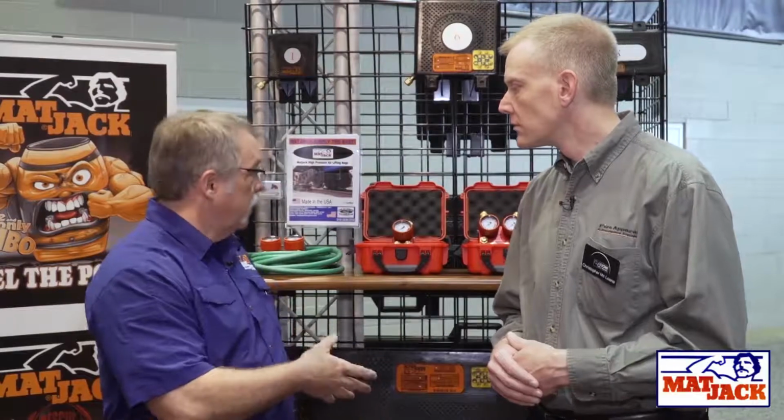The steel's a much stronger, more durable product. The Kevlar is a nice product in this market because guys like bags that are somewhat lighter, which is about the only advantage you really get with the Kevlar. But even with that, the physics are still the same. We do have both a 120 line 8-bar bag along with the 175 line, which is a 12-bar bag. So whether the rescue team wants to have the standard bags that have been in the market forever, we have those, or if they want to go to this higher pressure, which seems to be the new wave, we have those also.